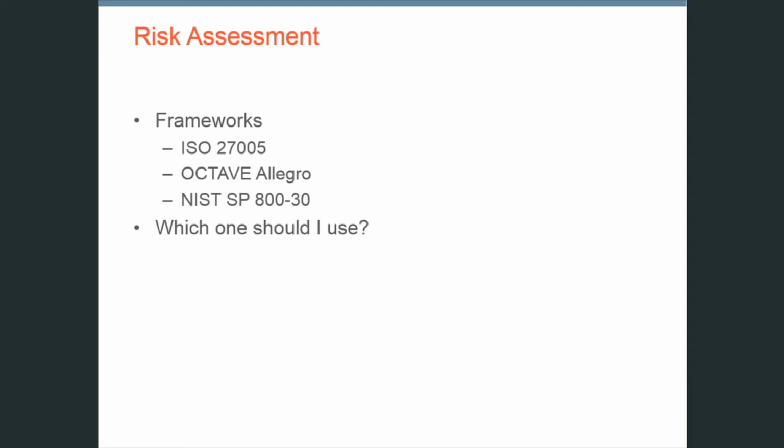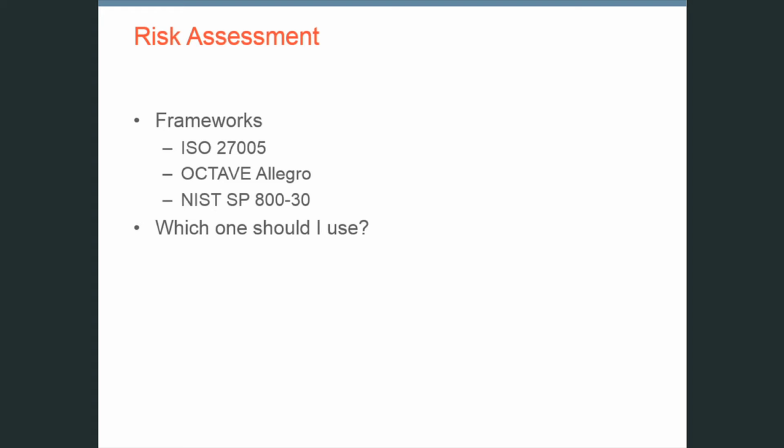Do I need to be picking a third party that uses a specific framework, one or the other? It really just depends. If you decide to take this on yourself, you may look at NIST SP 800-30 and not use the entire framework, but take pieces from it. You may have a combination of both NIST SP 800-30 and ISO 27005 as what works for your company. It really depends on the level of depth and how far you want to go with your organization as to what makes sense.